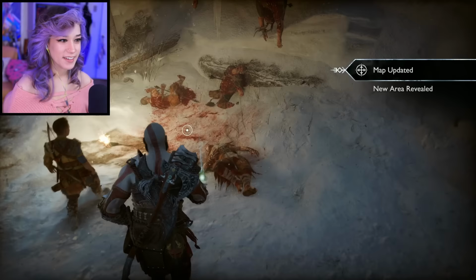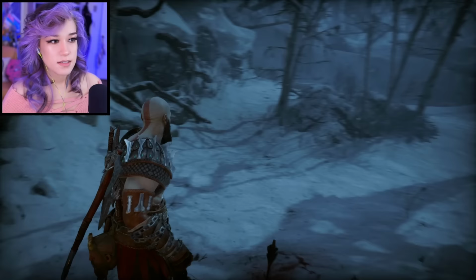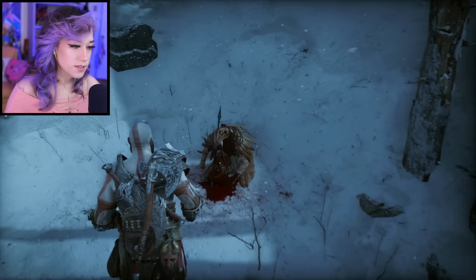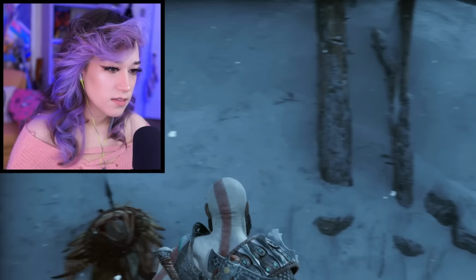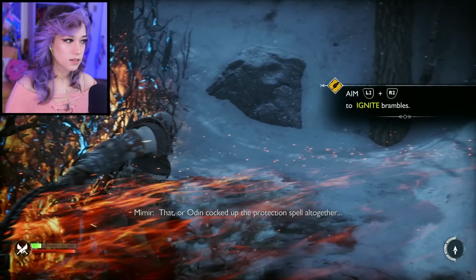Yeah. What happened here? So close to home. Our raiders warring with one another now. Those are not their arrows. Something else is out here. Oh, I think I see something. Do I see a person over there? Oh, no. It was once a person. It's just a dead one now. They're over here. And fresh. Did they all get in? Or someone cocked up the protection spell altogether.